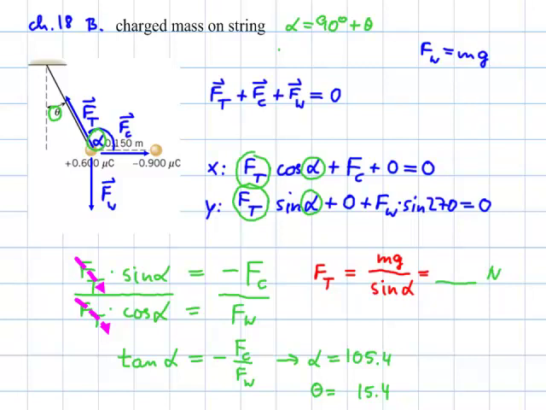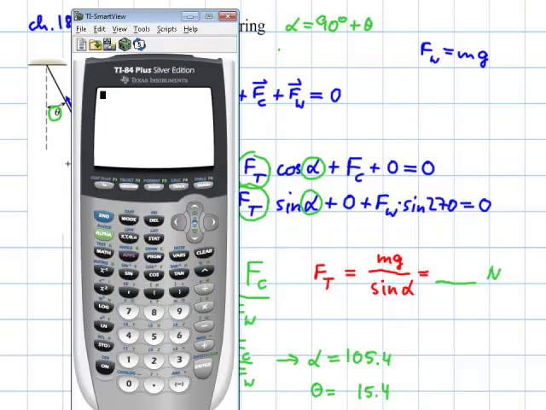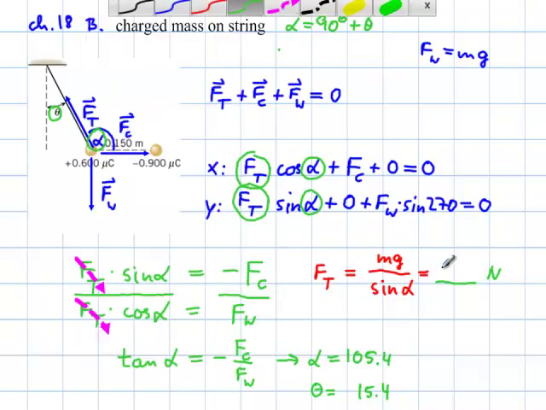So I might as well finish the problem since I confused myself here for a moment writing down these degrees. So it's going to be the tension equals 0.08 kilograms times 9.8 meters per second squared, gravity, divide by the sine of alpha, which is given as 105.4 degrees. So I have to adhere in the calculation to the alpha that I had used. Enter, and the result comes out to 0.81, what was that other decimal? 3 newtons.